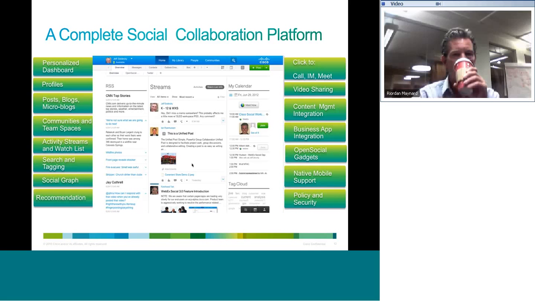Profiles. Every organization has some ability, via an online lookup or a directory space, to find out who the people are within an organization. Really hooking into, you know, Jeff works for Dave and here's his primary telephone number and address and so forth. But connecting that information into the social profile within WebEx Social really allows the power of who the people are, their self-labeling of expertise and interest, and who they're following, to build that social graph, if you will, internally of the knowledge and the connectedness within the organization.